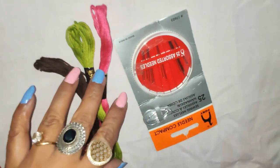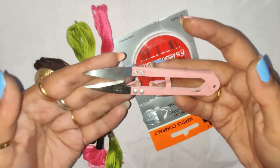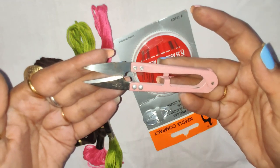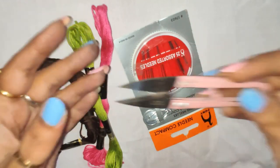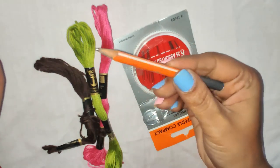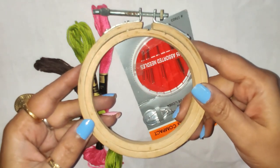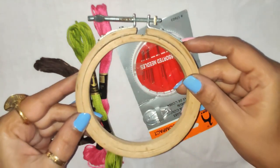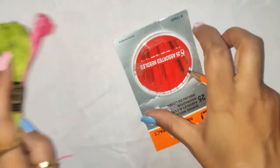Okay, and this is my embroidery scissor. If you don't have this scissor, you can also use an ordinary scissor which is available at home. Of course, I will be using pencil and some frame. This is a kind of wooden frame which I use for embroidery. So let us start quickly the process.